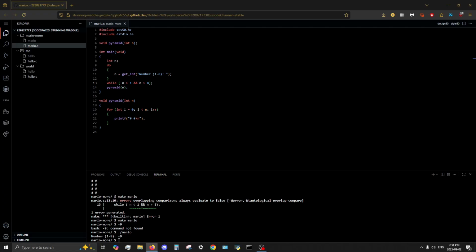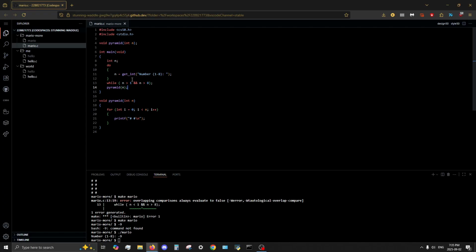The warning says: while n is less than 1 and n is less than 8, it will never execute its body because the condition is never met. If this was intended to validate a range, such as numbers between 1 and 8, use the logical operator OR instead of AND.